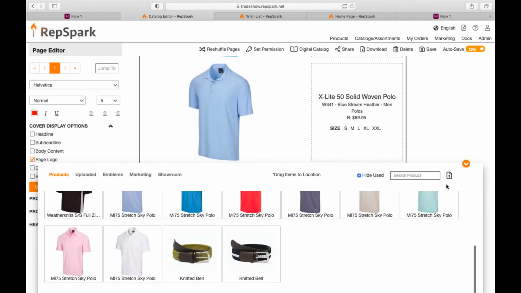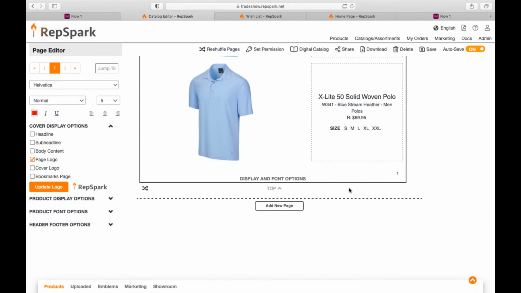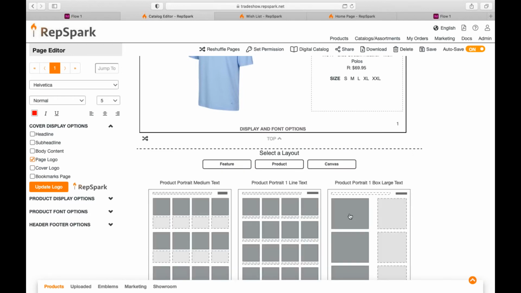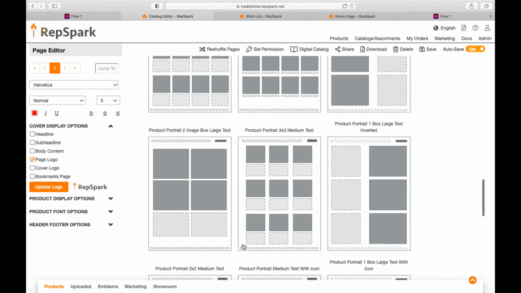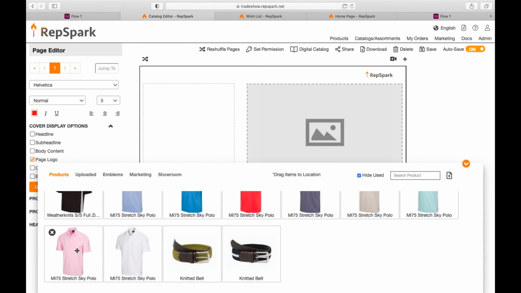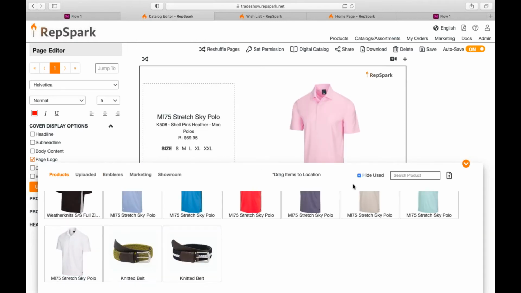I can go ahead and click this up button. I can add my product name or number, and I can find the 2 belts I forgot, click add selected product, and now those products will be here in my product bin. So I did my first page here, and now I'm going to add a new page.